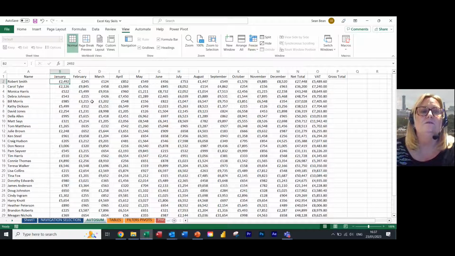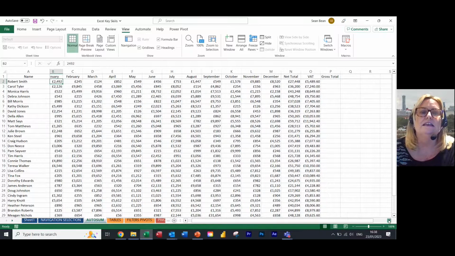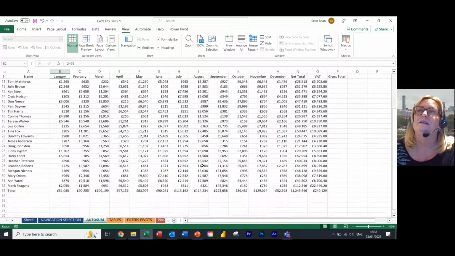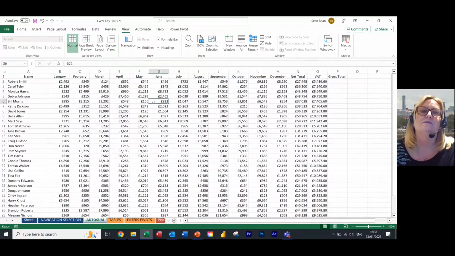So that is it now. And if I scroll across my data, you will see my headings on the left don't move and the top bit doesn't move as well. Doesn't move. I love it. So the secret is to do both directions, and that's the way to do it.